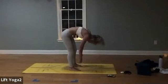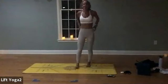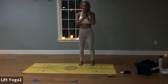Tuck your chin in towards your chest and roll up to stand vertebrae by vertebrae. Let your head be the last thing to come up. And then exhale, Samasthiti. Bring your hands to heart center. Yeah, roll your shoulders down your back.